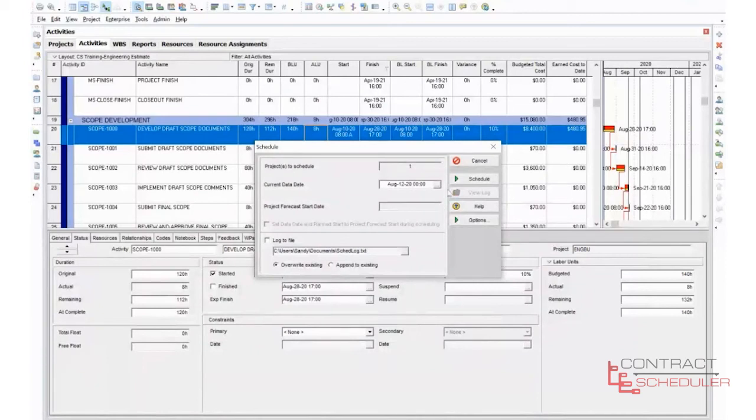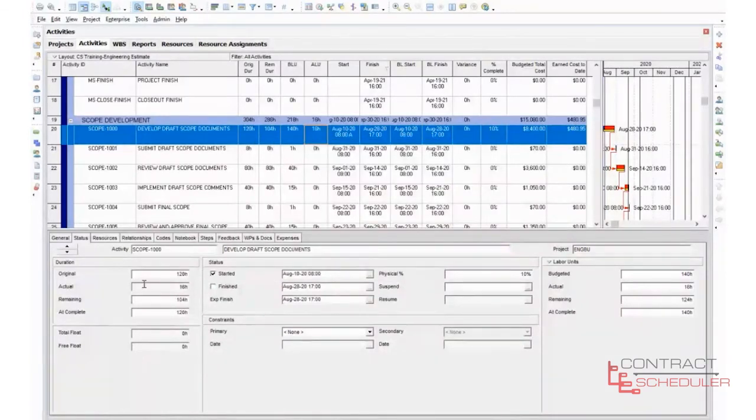See, we advanced the data date, but look over here. Remember the last time I advanced the data date, we had to go in and adjust either our finish date, or we had to go into this remaining duration over here and adjust our hours. But since I used the expected finish, it holds my finish date where I want it to be, okay?